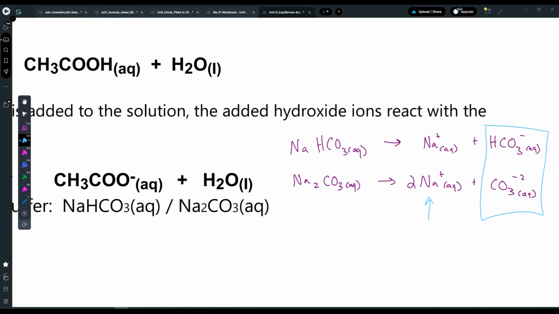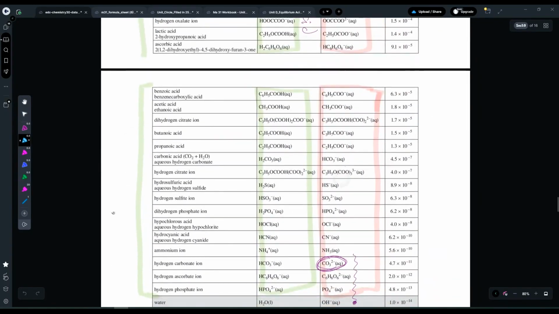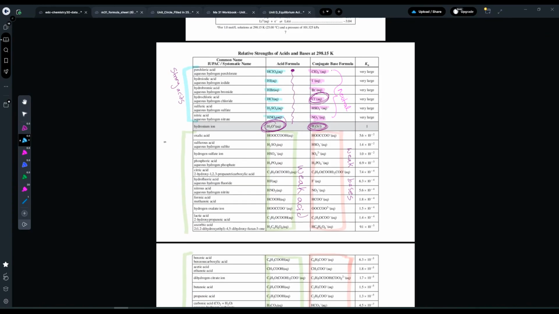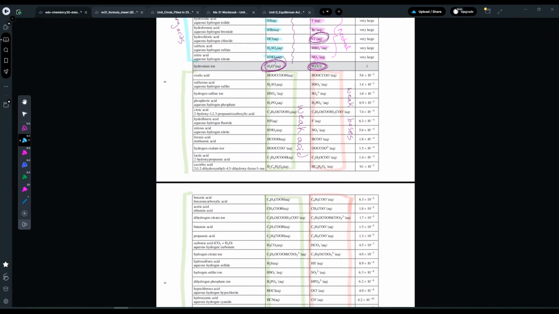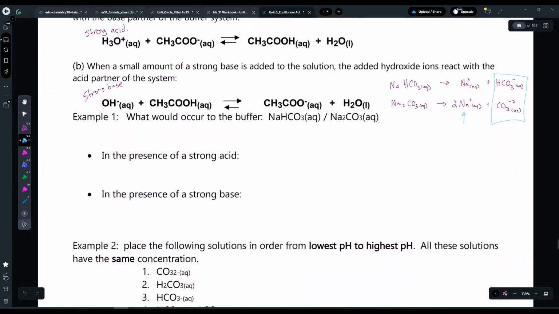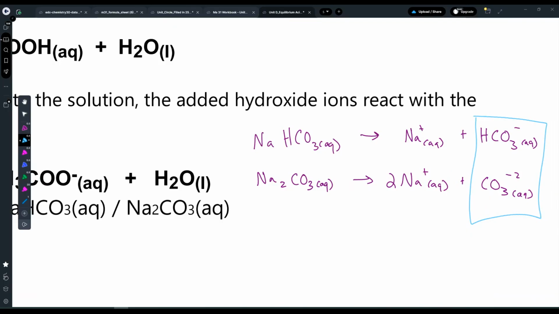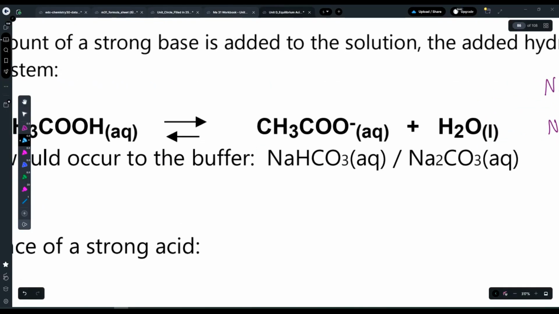So metal ions, remember, they are neutral. Okay, you're not going to find them anywhere in your data booklet on page 8 and 9 because they are neutral and they're not a conjugate base of a strong acid. Okay, so that's why I already know off the top of my head, metal ions, they're neutral. We're not going to worry about them doing anything in our buffering solution. Okay, but what we are going to focus on is hydrogen carbonate and carbonate ions, because those you will find on page 8 and 9 of your table there. Okay, so the compounds doing the actual work will be hydrogen carbonate and carbonate ions.